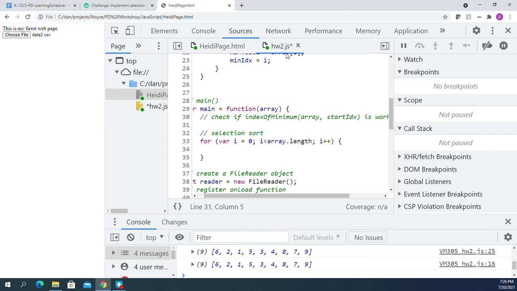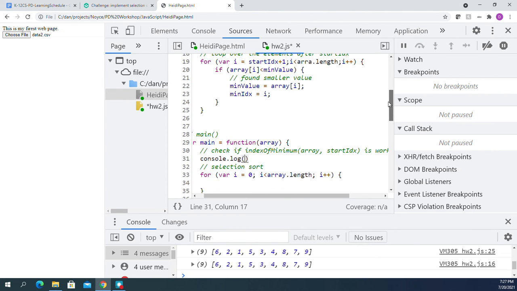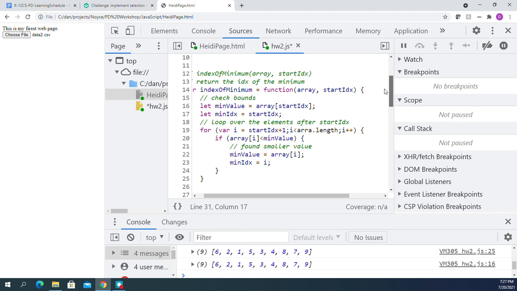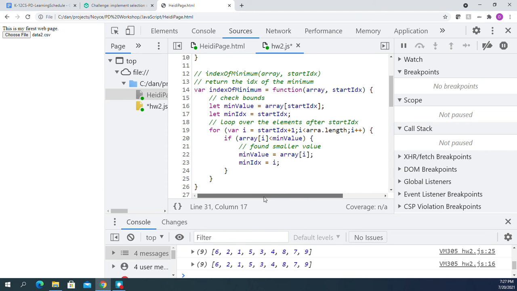We can say console dot log and log the index. Oh, by the way, we need to return the index.